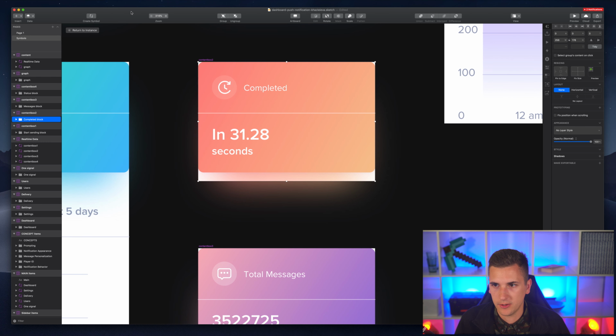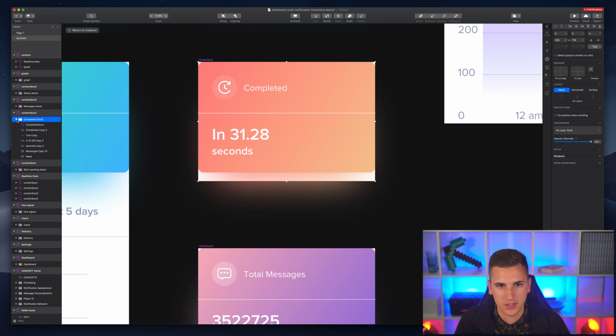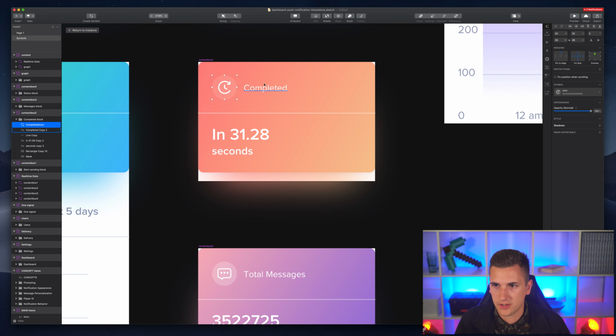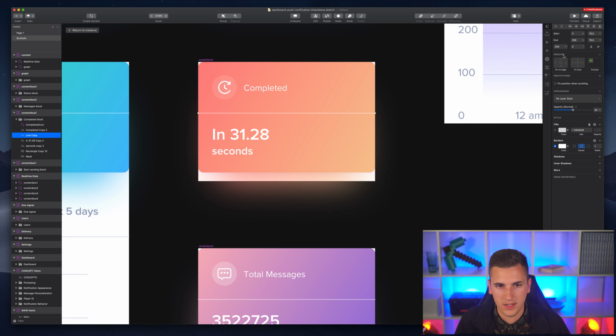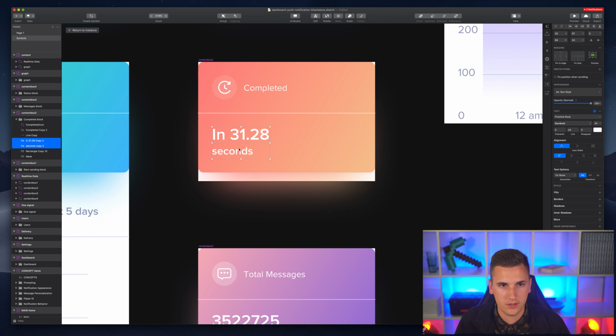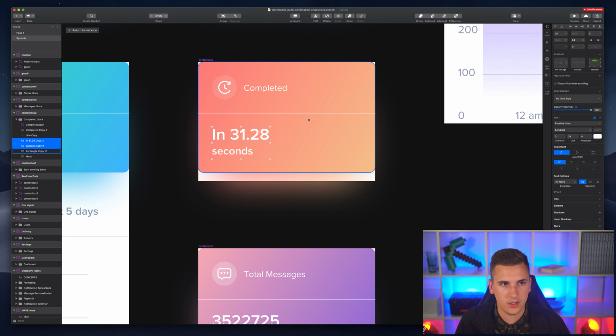We have a layout in an icon, a symbol in here. Gonna fix the size of it, and it should stay at the top. Same with the text. This layer should stay at the top too, and the layer should have a fixed width and height too, and those two text layers should also be pinned to the top edge.